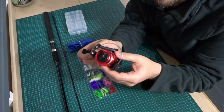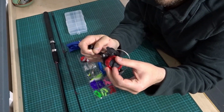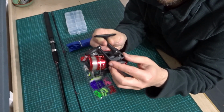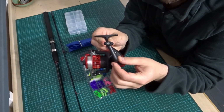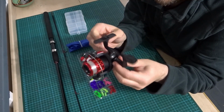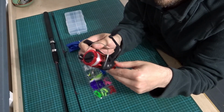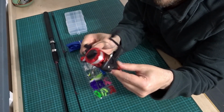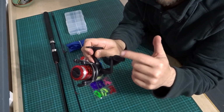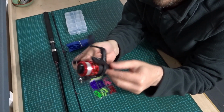It's got a line clip. And it's a front drag reel, so you can tighten and loosen the clutch on this knob at the front here. And it's got a little handle that flicks down like a quick release, and then you push a button and it goes back. I remember in the 90s you couldn't get stuff like this. You had to just unscrew the handle, and the operation of the reel was awful on the really cheap reels in the 90s. I think my set was £5 back then, a little rod and a reel. It was terrible.